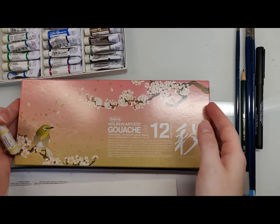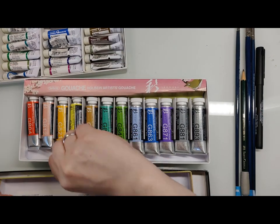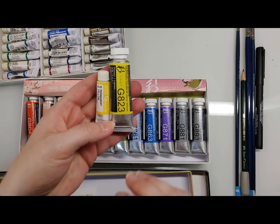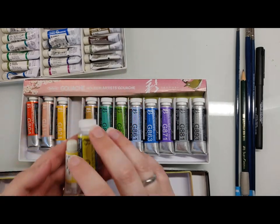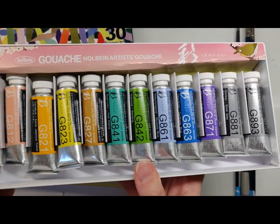Now let's open up the spring set. Here you can see the paints, and they are 3 times the size of the other paints that I have. Here you can see all the paints up close. I think Holbein has changed their packaging a little bit.